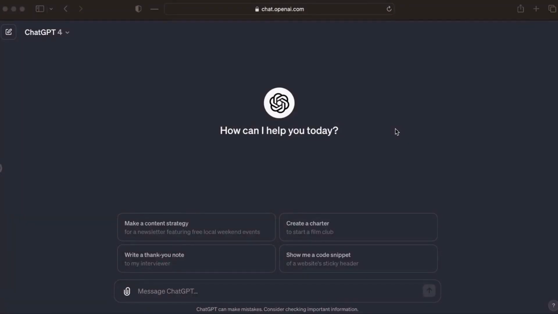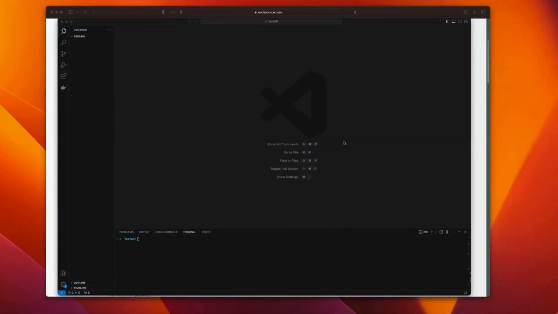For this video, we'll explore how to create our own custom backend and then integrate that with a custom GPT. We'll also cover environment variables, how to send parameters from a GPT, and then interpret those parameters in our API. Let's dive right in. We'll start by building the backend.